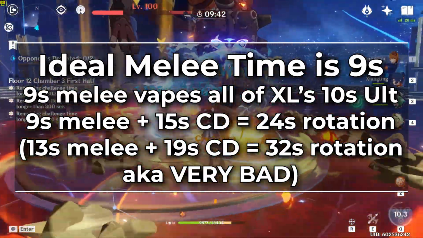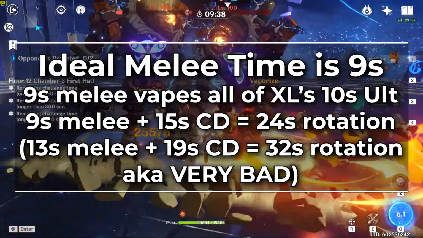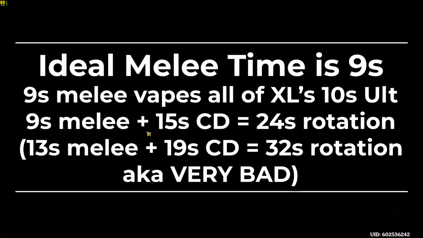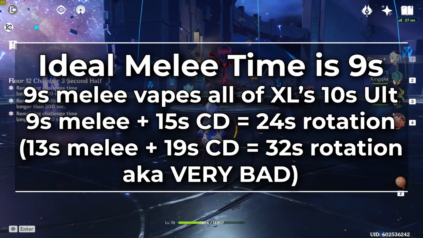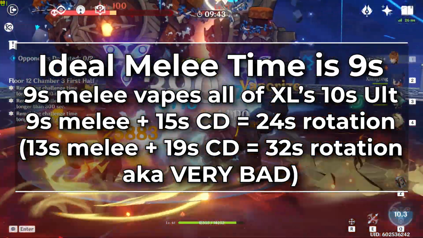And yes, even if you have Xiangling's C4, which gives her another 4 seconds of pyronado time, you don't want to stay in Childe's melee form for 13 seconds to vape all of it. If you do this, you'll end up with a 32-second rotation, which just heavily desyncs Childe with his team.